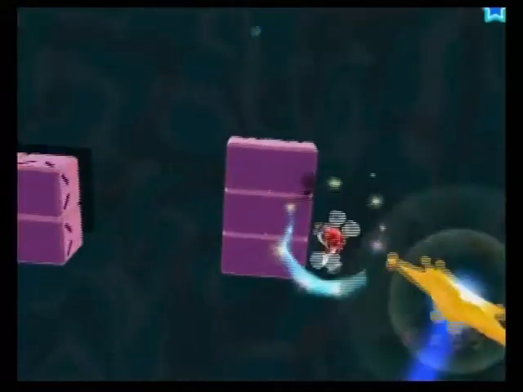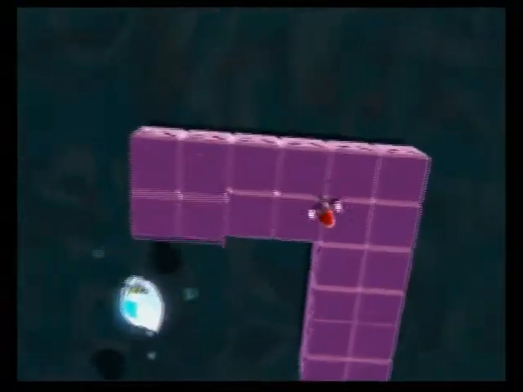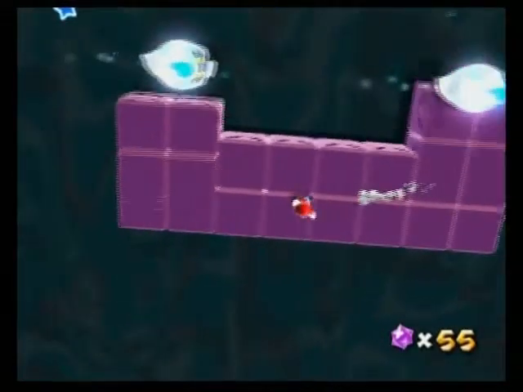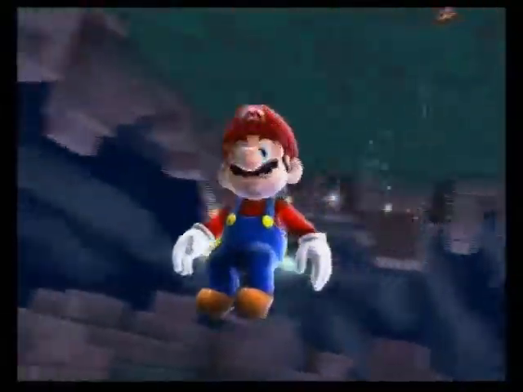You actually want to wait for the block to sink into the poisonous swamp, and then just make your way for this block right here. And here you want to keep up with it without falling into the poisonous swamp, otherwise you will have to start over. And I can actually hear the Power Star is pretty close. And there you go, your hidden star.